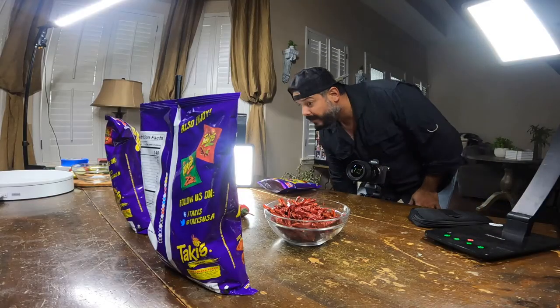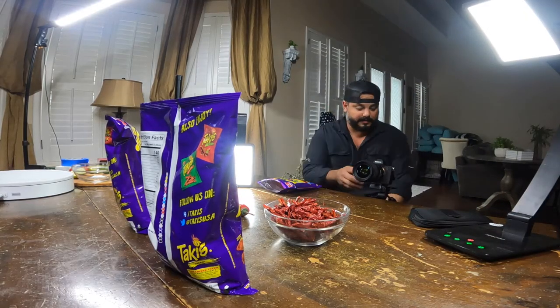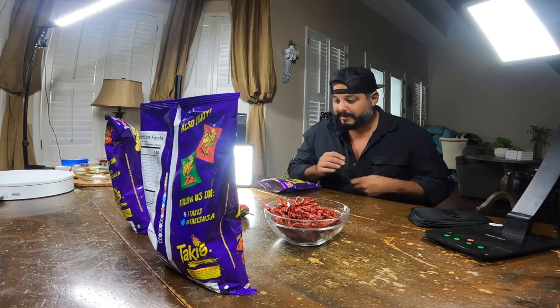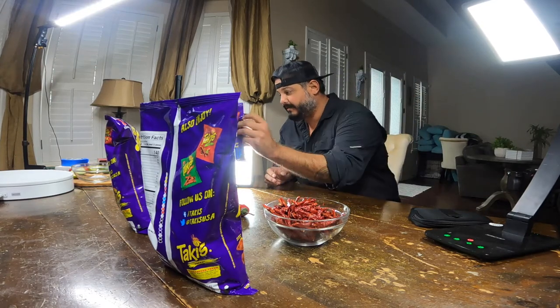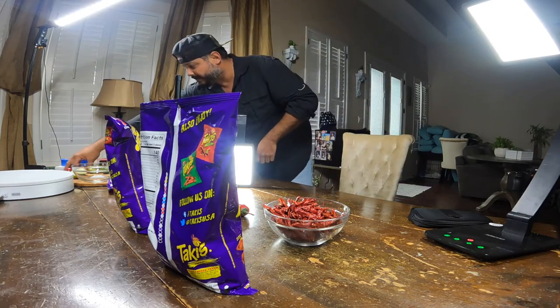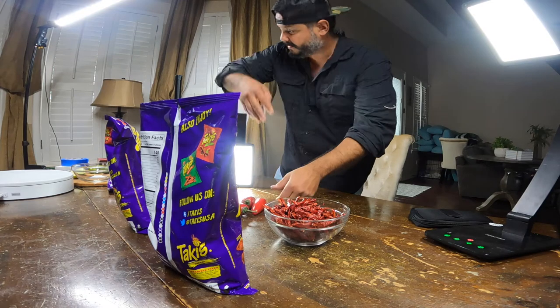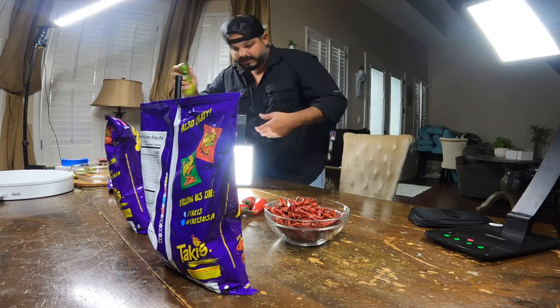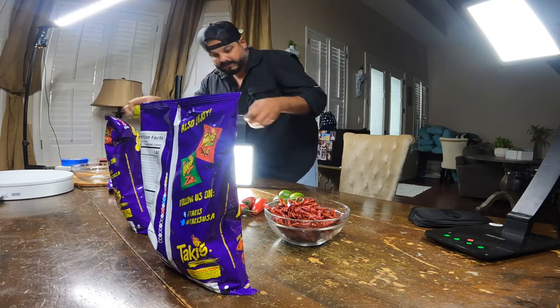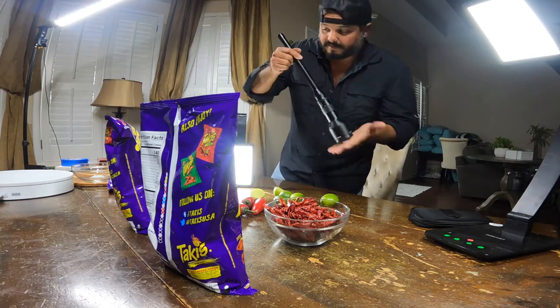All right, so for this next shot, I'm setting up my hero shots. And this is the last or first scene that I'm gonna push out in the actual content. So I wanna make sure that I get all my props. And I also still need to do the macro shot with this bad boy right here.